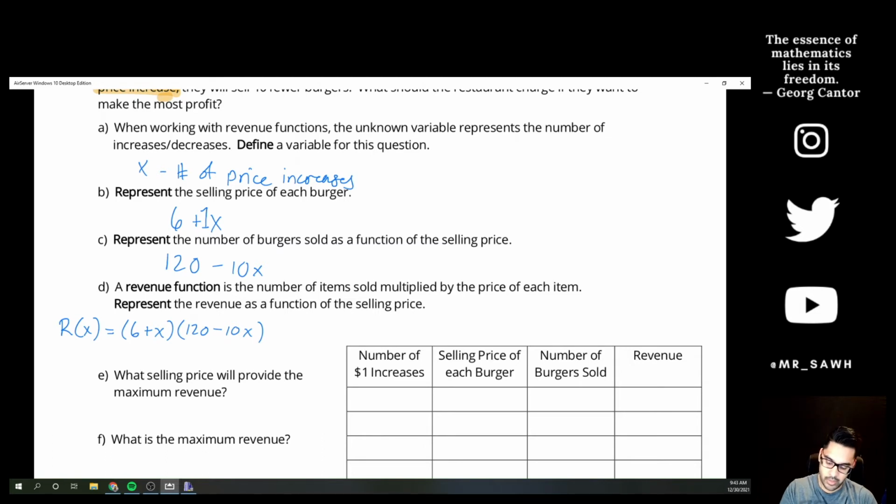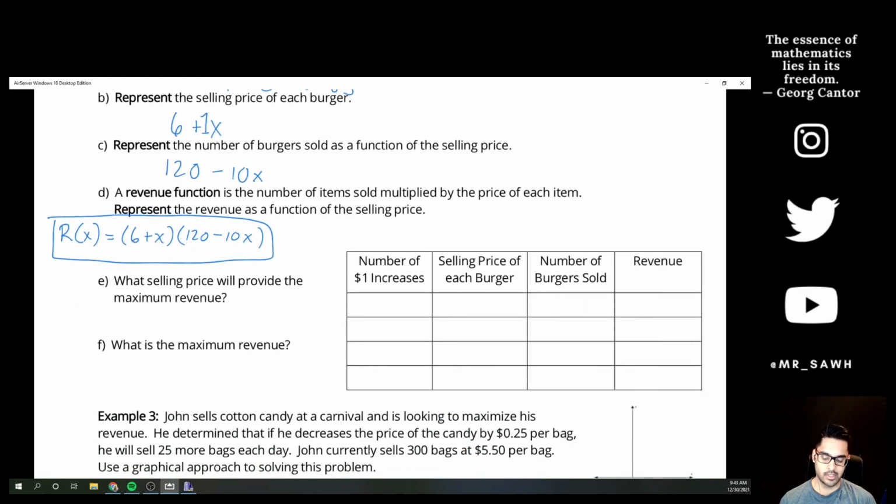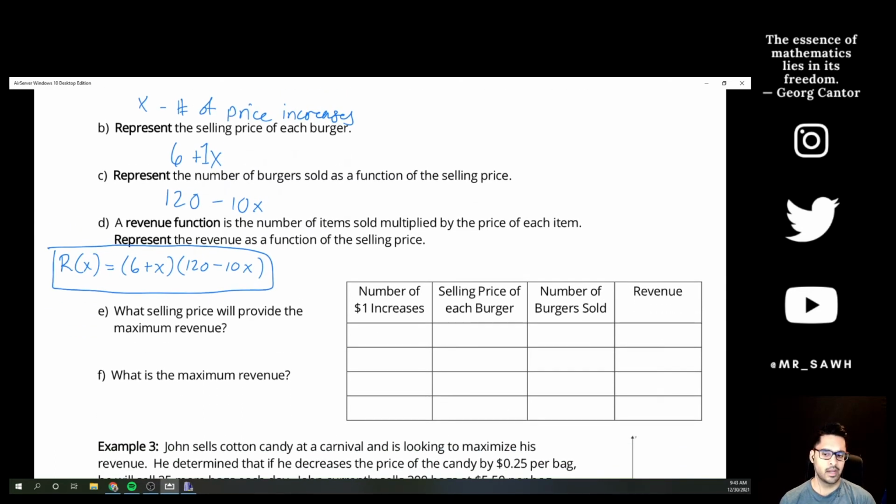Right? I don't have to really multiply them out and distribute and collect like terms. You absolutely can, but your calculator takes care of that step for you. So no need whatsoever. If we're going to find out what selling price provides this maximum revenue, well, we can use a little bit of a chart to help. I can show you how to do this on your calculator as well. But let's think about this in terms of this chart here for a second.